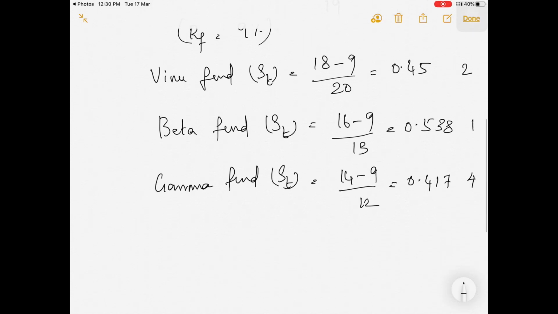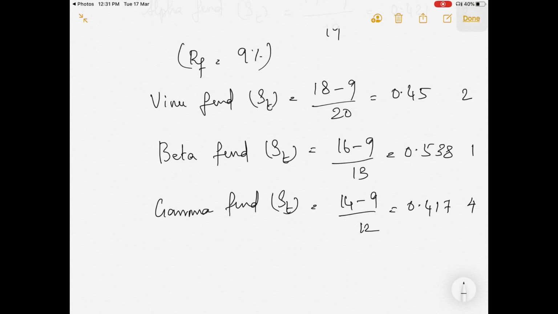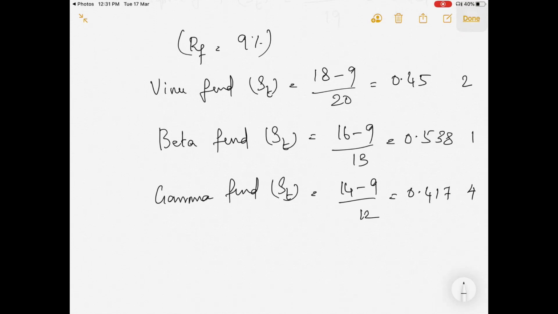If as a financial advisor you have to advise an investor, based on the performance you can see that Beta Fund and the next one, Venu Fund, have performed well. So if he has to choose among these funds based on the ranking, they can select the best one.